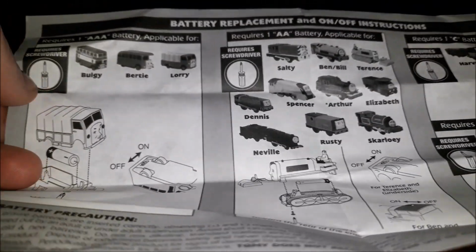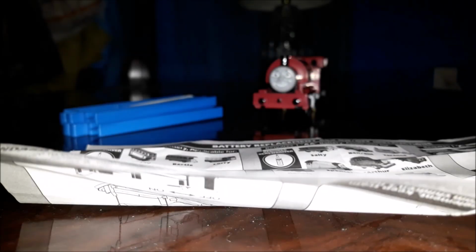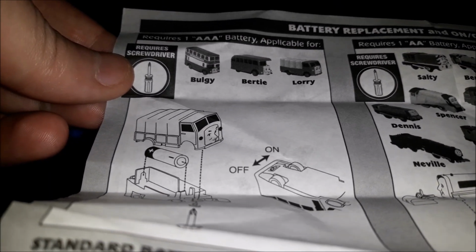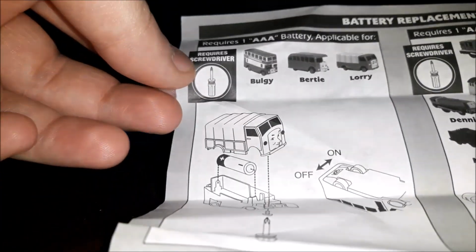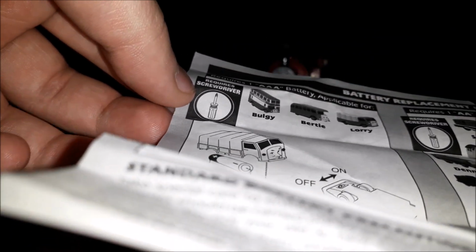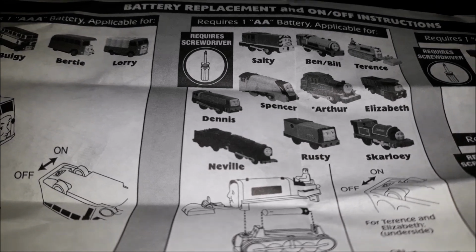And here is the other section. Man, this is the screwdriver section. And now I finally realize. Okay, so here we have Bulgy, Birdie, and Lorry. I don't know why it says Lorry there. Must be Lorry 1, Lorry 2, or Lorry 3, because there are 3 Lorries, I just don't know. And it requires a screwdriver. And it requires 1 AAA battery. As you know, the Trackmaster 2 engines require 2 AAAs, since they're faster than the older ones. Requires 1 AA battery.